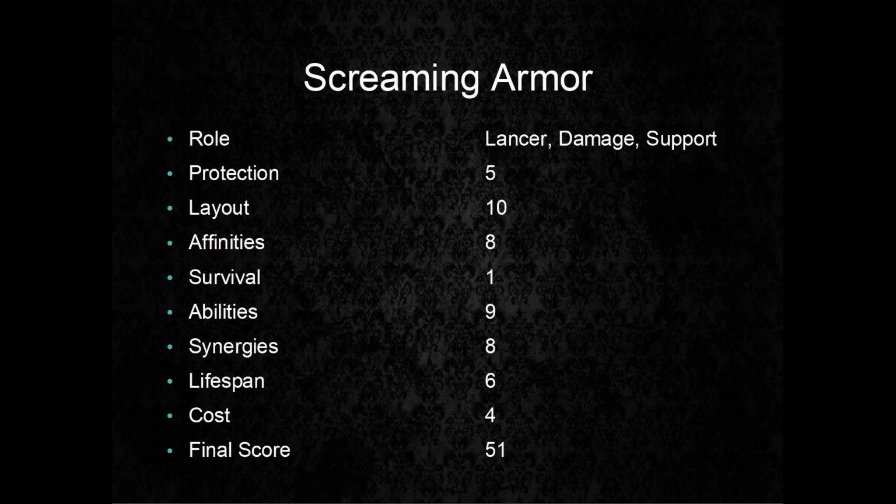Protection, I'm giving it a 5. I think it's reasonable, but it doesn't have much going for its protection outside of insanity gains and natural armor points. Layout, 10. Again, it's agnostic. It doesn't care about its affinities. That is really great. Again, then affinities, I've given it an 8.